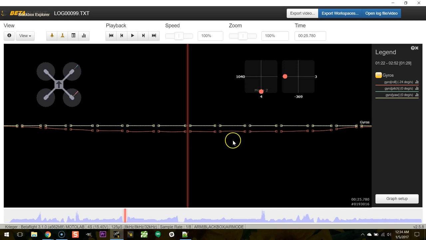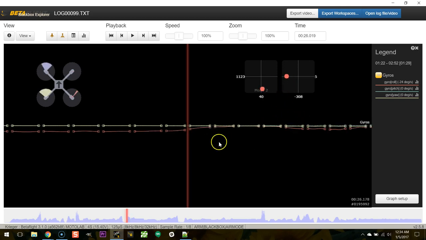Now, I have to tell you, I don't memorize this. I couldn't tell you if you quizzed me on the street whether negative roll was left or right. You just look. If you memorize it, good for you. If you don't, just look at the stick and remind yourself, negative roll is left roll. Positive roll must be right roll. And we can keep doing that.